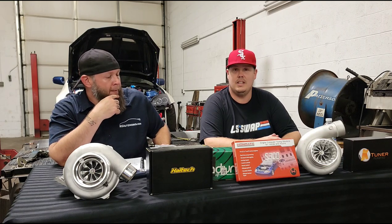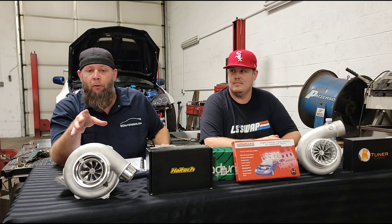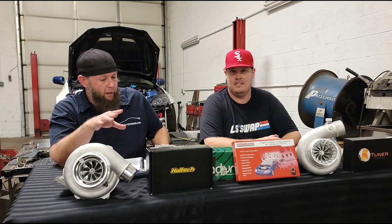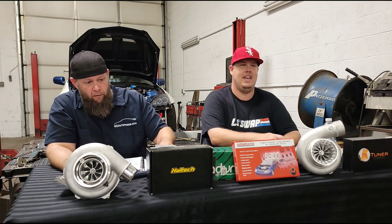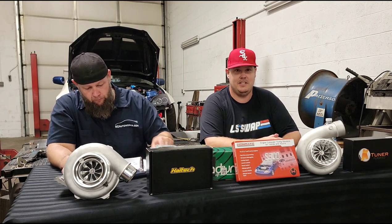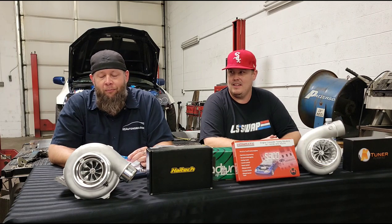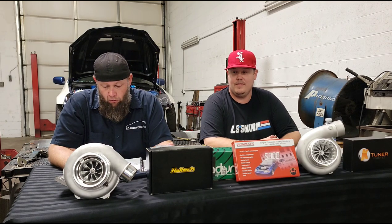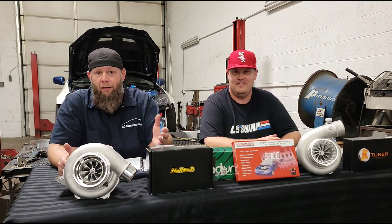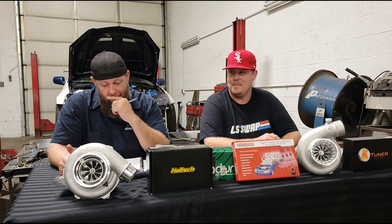Steve has been a customer here for about 15 years. He originally came in with a 2000 Civic SI — black EM1 — and we did a turbo build for him. He needed Bob to do intercooler piping and basically take the project to where it needed to end up. He had the parts in hand but knew Bob had a great reputation on Honda-Tech. He's currently got a 94 Camaro which is LS-swapped, and a 71 Cutlass with a 455 big block.